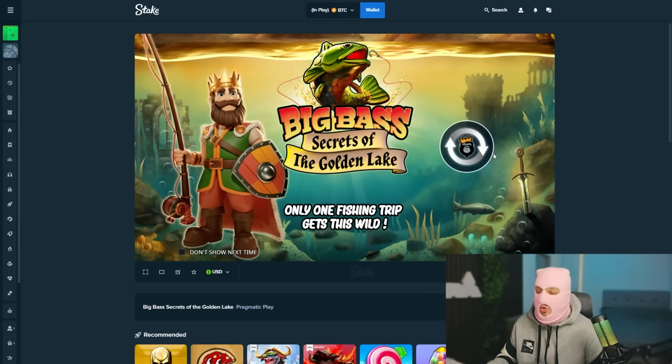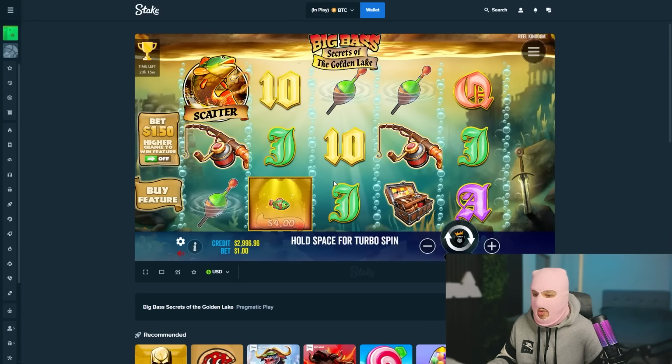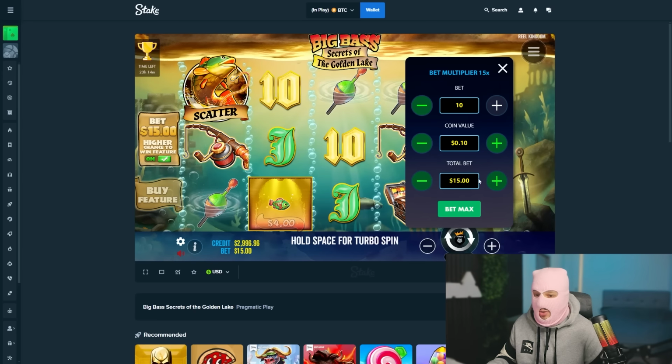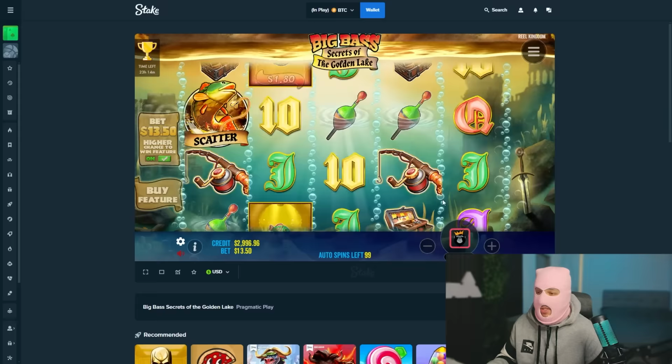Okay, in this video I'll try Big Bass Secrets of the Golden Lake, guys, we'll try bonus hunting. Let's start this session with a $10 bet. We'll turn on double chance and, yeah, wish me luck, hoping for a quick bonus at start.